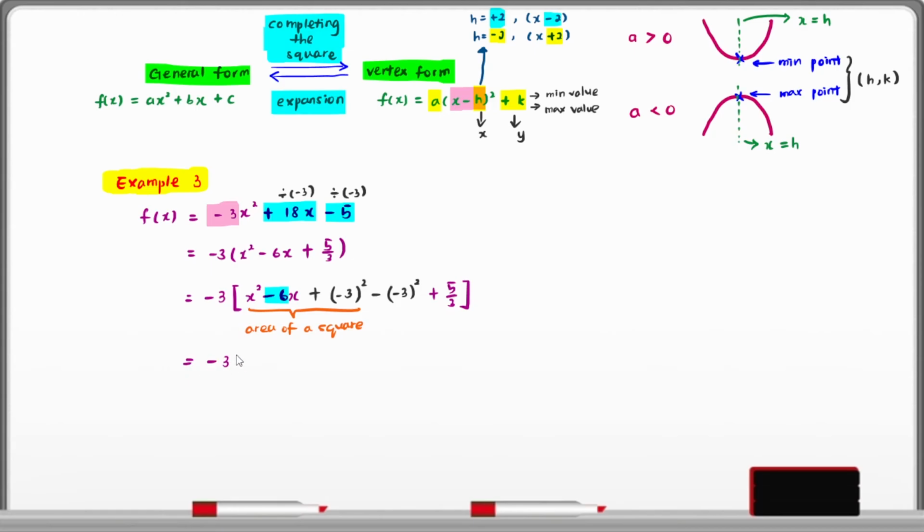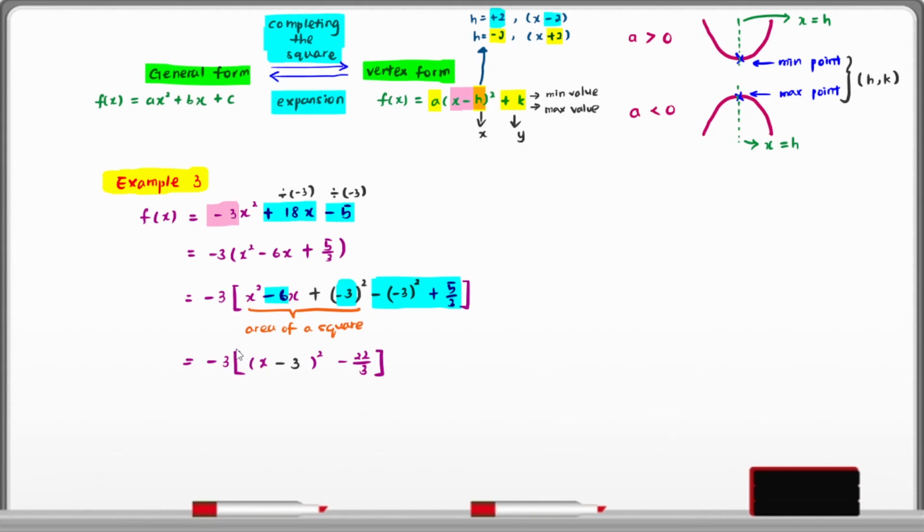Now we're going to do the factorization for the area of the square. So here you're going to have a bracket. Now the number that you add in is negative 3. So when you do the factorization, here is going to be x minus 3. And for this part, you just solve it using your calculator. And it will give you the answer of negative 22 over 3.